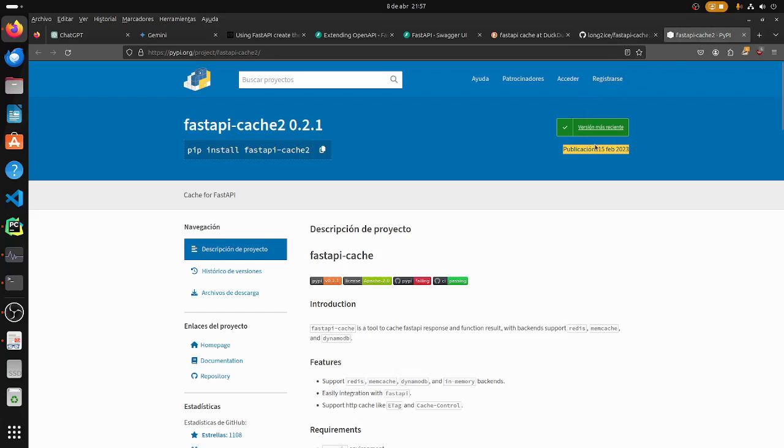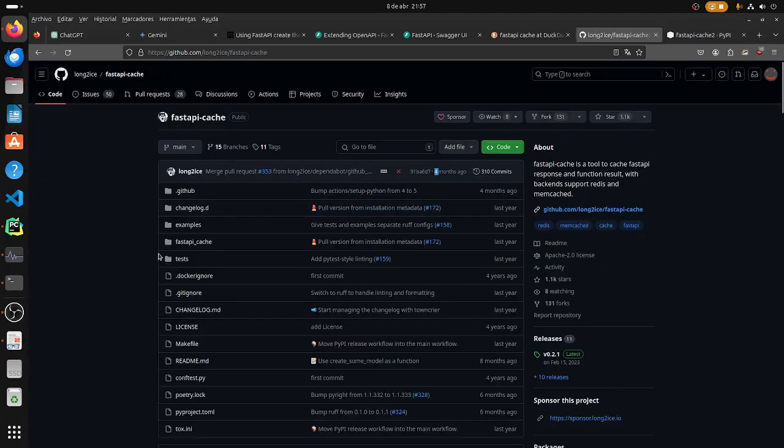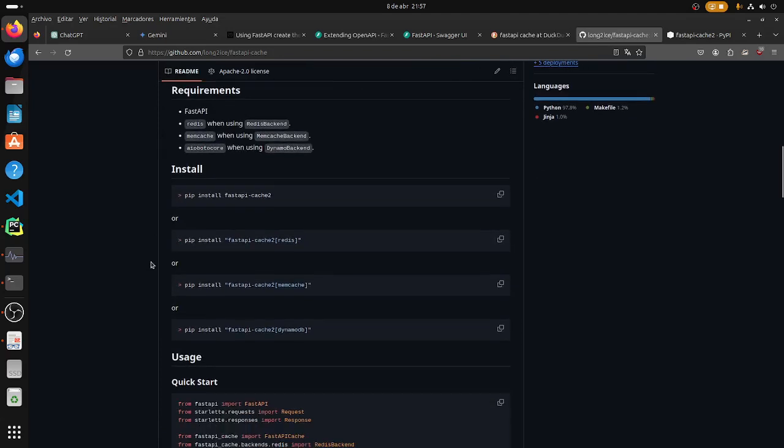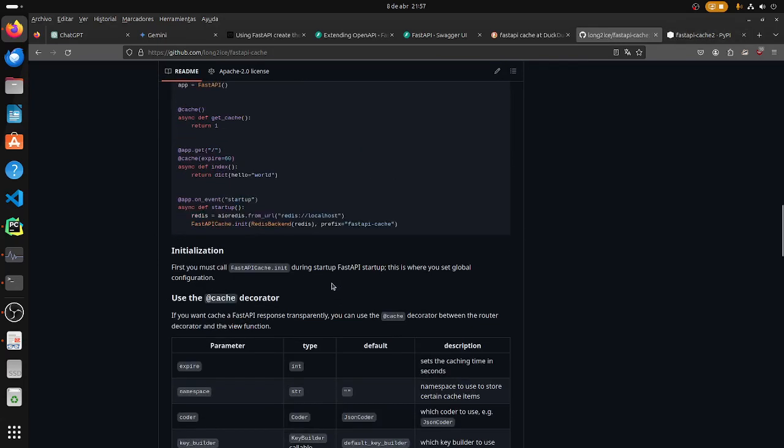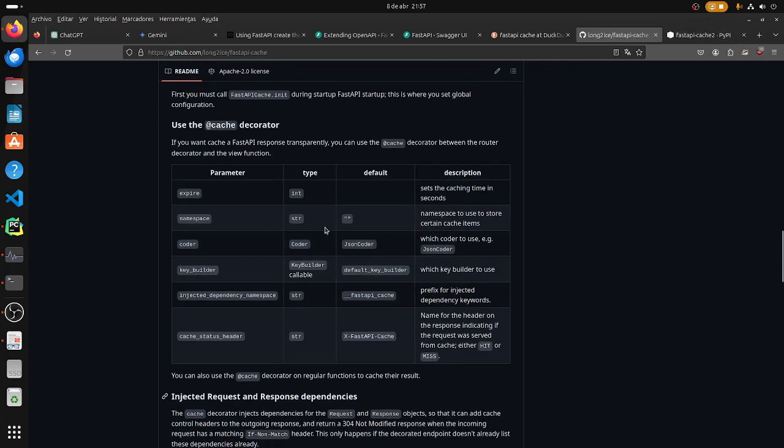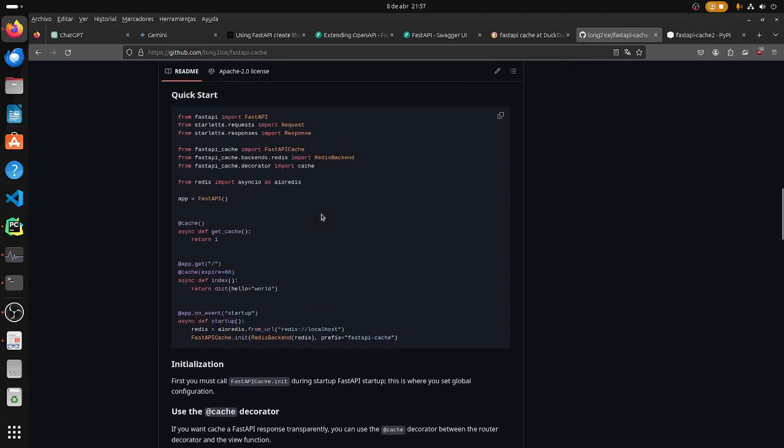This is something that I usually look at. 2023, and this is four months ago. I think it's the same project. It's just the same project. Yeah, because I've never used it.